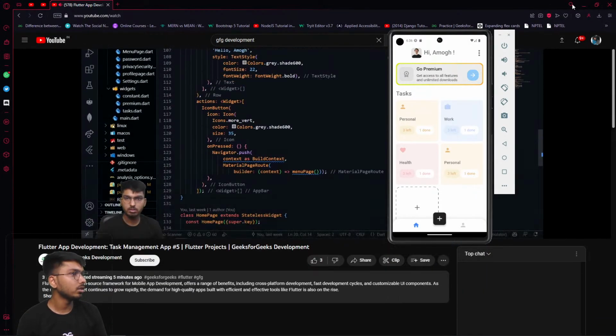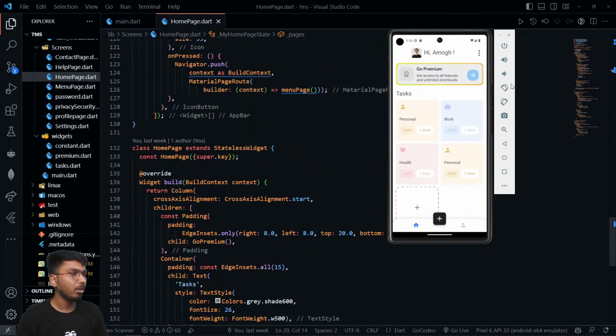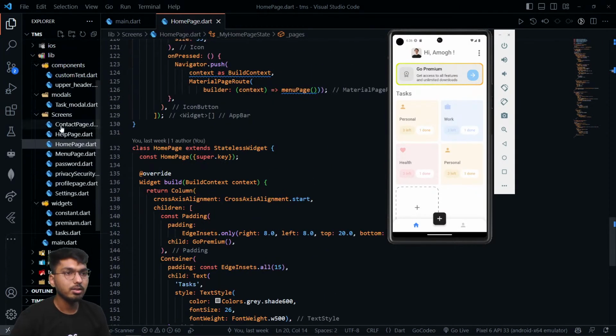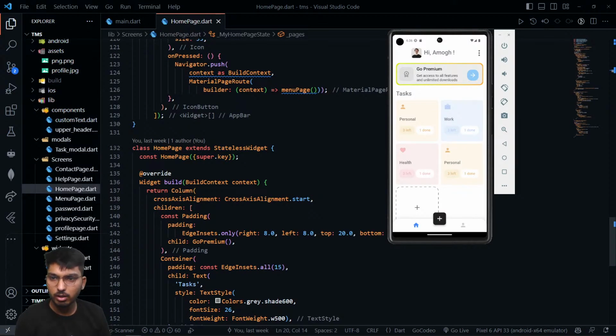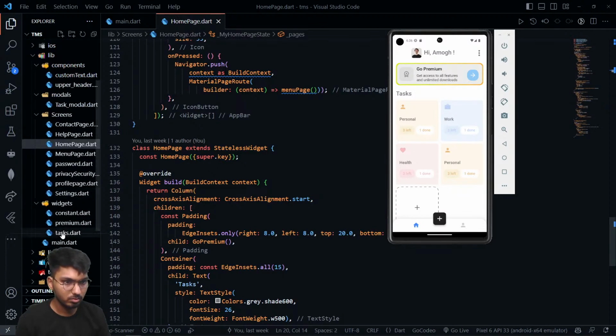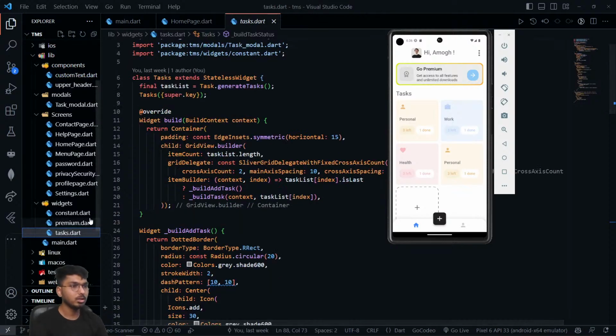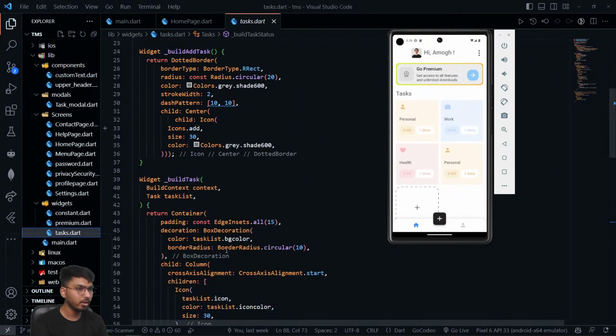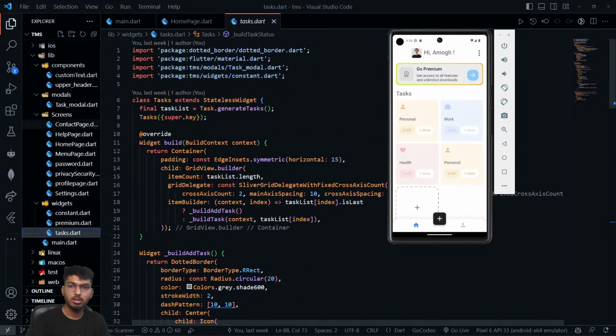So yeah, let's quickly come up here, and inside this tasks, we have a lot of features. So I'll come right up here and we'll go to tasks. Okay, so this is what the task looks like, right? So this is build task. Inside this build task, we are going to do some changes. What I'm going to do is, firstly, I'll go to this model. Where is the model? Inside this model folder.